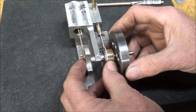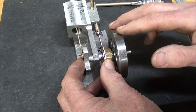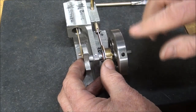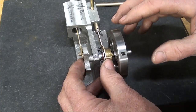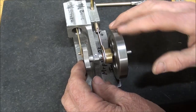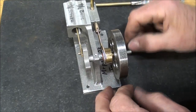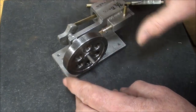see how it turns one way? It freewheels, then goes the other way. And then I will lock it with this set screw, and again, that is what drives the eccentric, just the opposite as that other engine. Okay, I'm going to time it off camera because that takes a few moments of patience to do. And when I get it running, I'll get her back on.